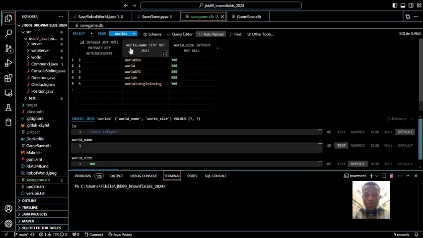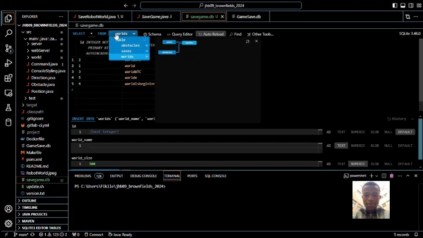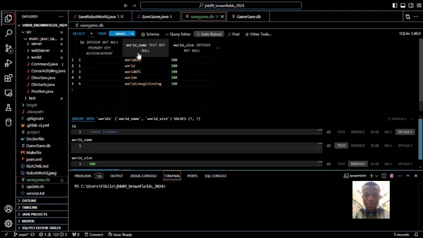Now, if we can check on another table, we can go into the worlds table. And in the worlds table, we will see, as we have previously discussed, that there's a world name. There is, for example, world with an E, world WTC, world, and world 1, each of which also have their own unique identifier, which is the ID. And this ID specifically for the world is used in the other two tables in order to relate all of the information or data in our database, along with the sizes and everything else.